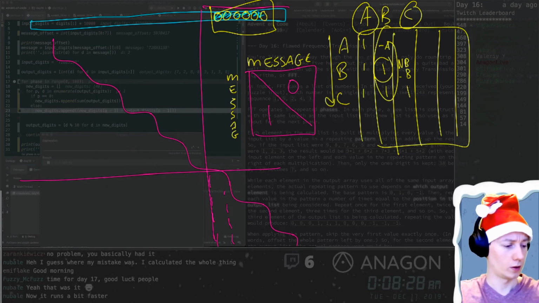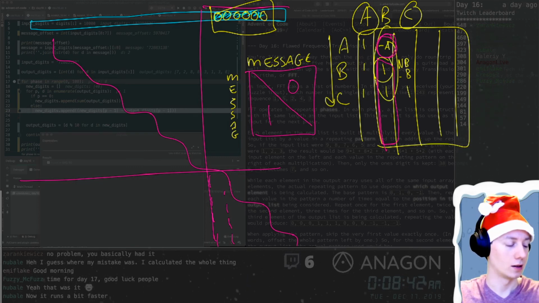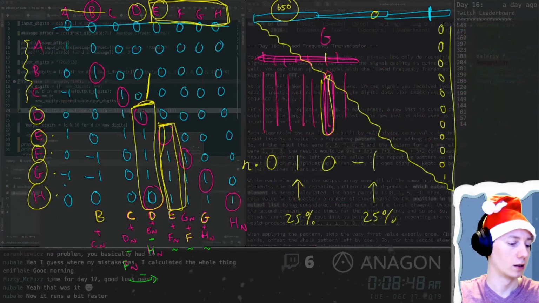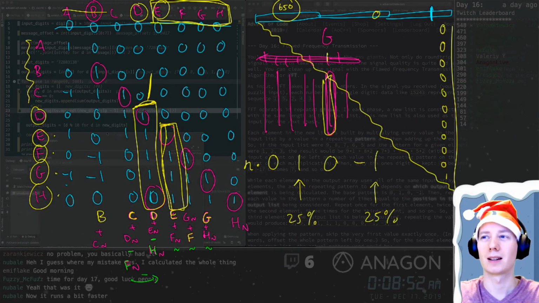So from B we have everything from the A column except for the value of A, so 1 times A, and that is the first digit of the phase's current input. Current input means actually output digits.